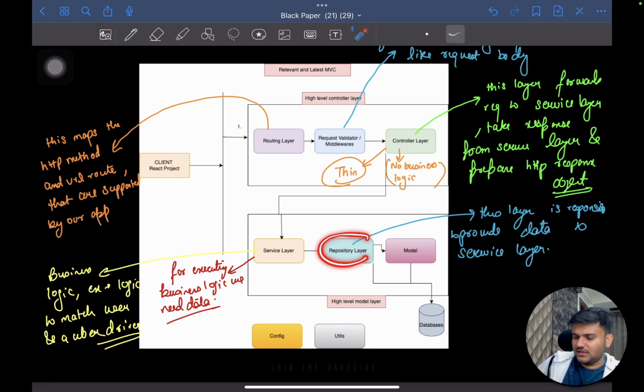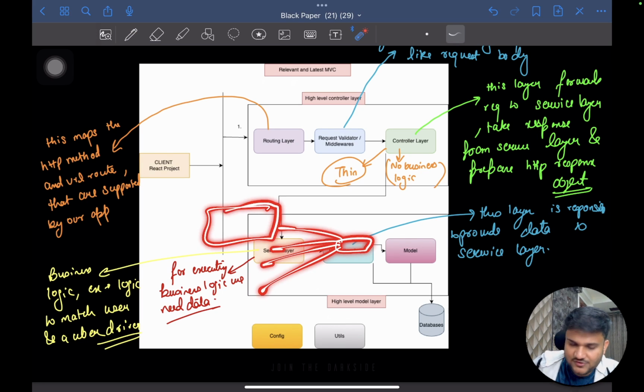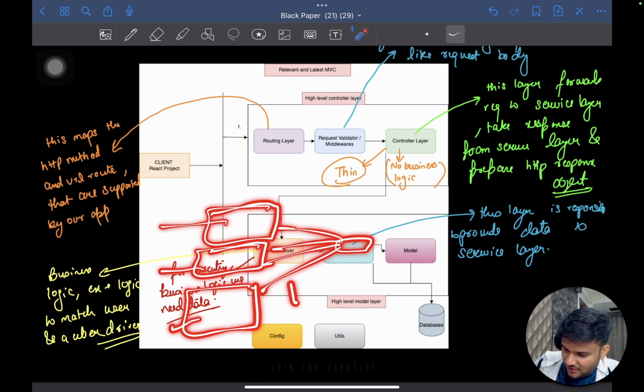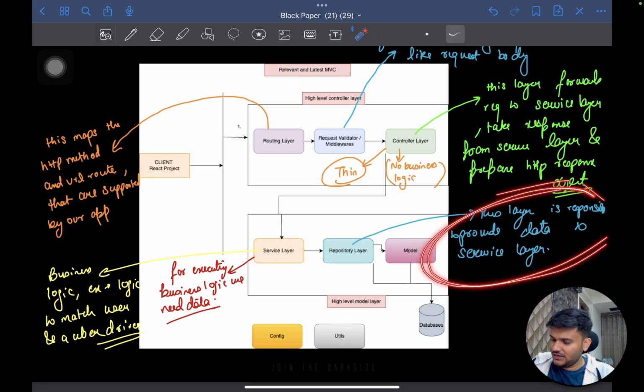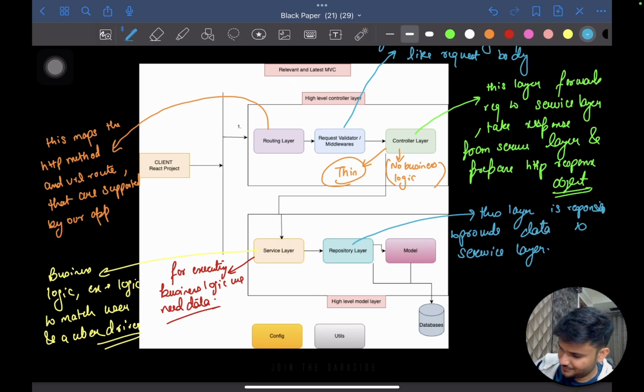And you might be thinking, why is that? Because maybe the same type of data might be required in multiple services. For example, there is a service which is matching users and riders, a service that is maintaining the details of the user, and a service which shows ride history. Maybe multiple of these services need the same type of data. So we will not implement the same thing everywhere. We will keep that one method inside the repository layer, and everyone will call that repository layer method, right? So any kind of data interaction, the repository layer is doing. What happens with the database? Actual data exists here.